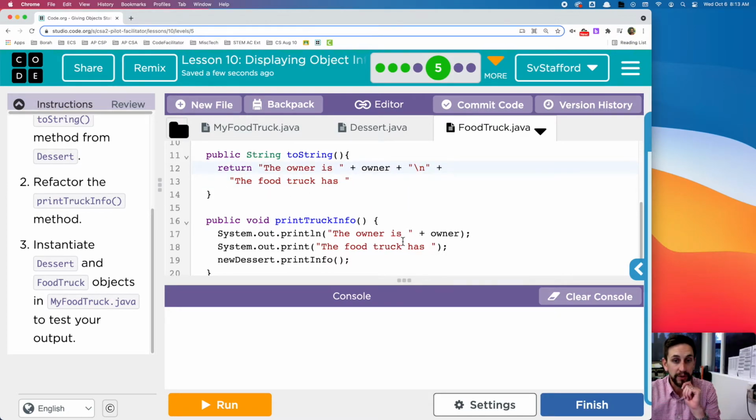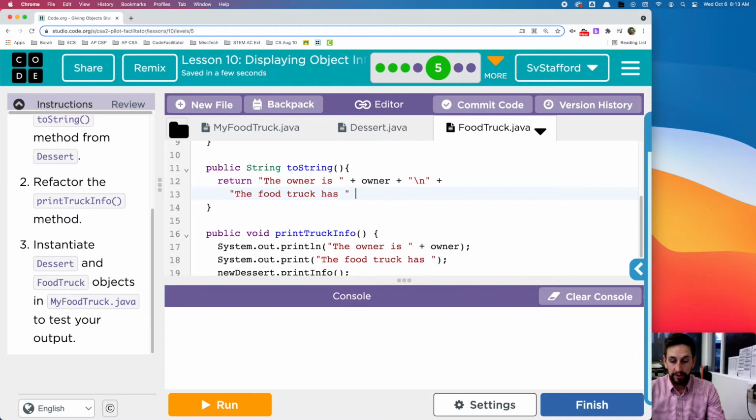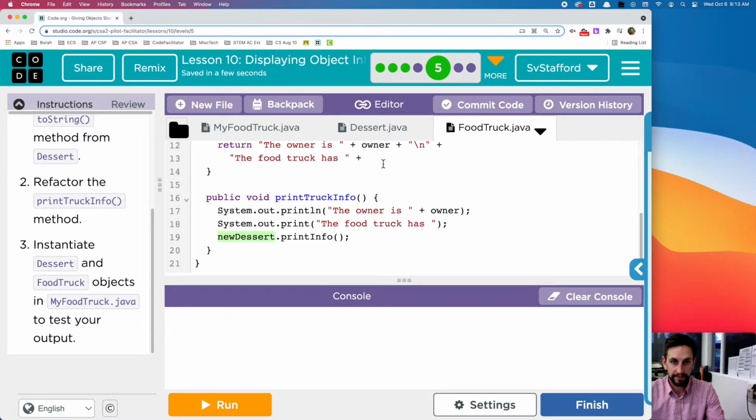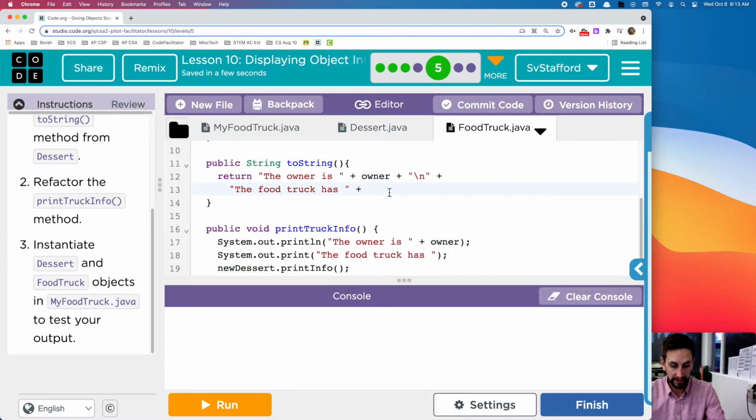And then the food truck has, and here's where I'm going to print out the toString method from Dessert, okay? So in the FoodTruck class, we have our dessert called newDessert. So I'm going to copy that. In the toString method, I'm going to say newDessert.toString. And so this is going to call the toString method from the Dessert class, okay?